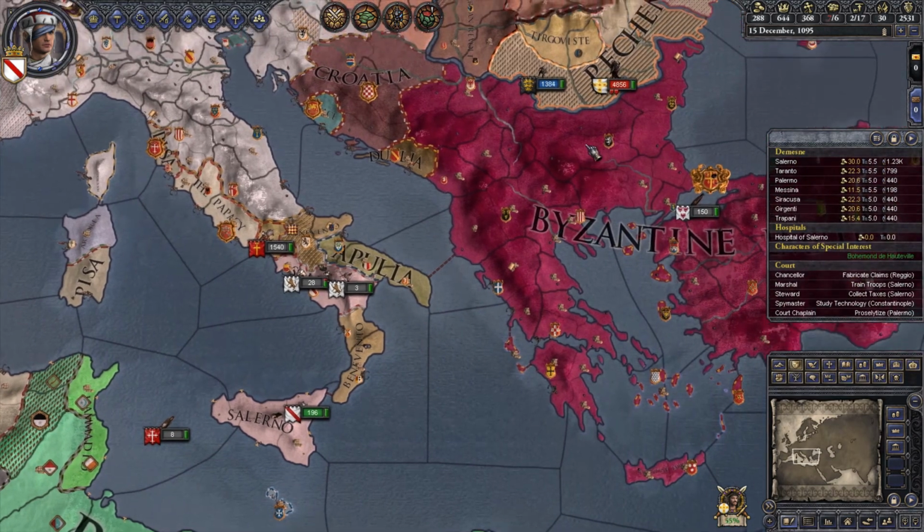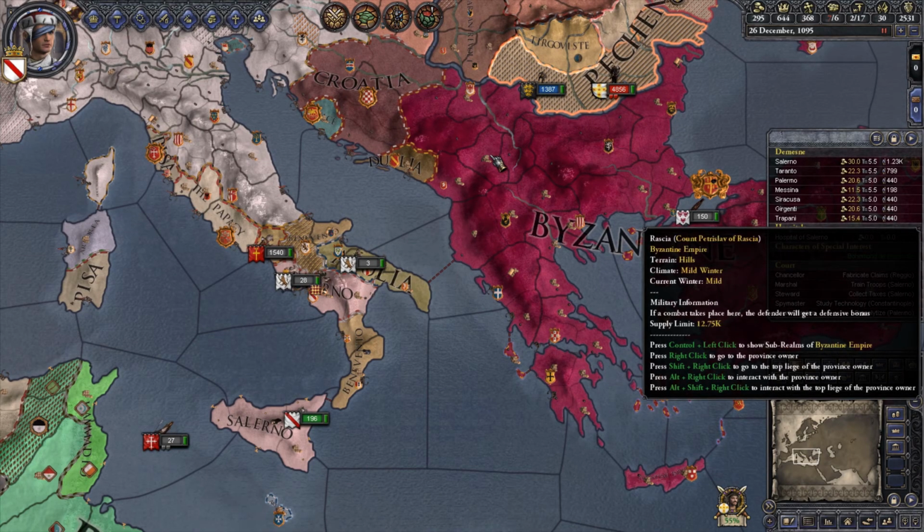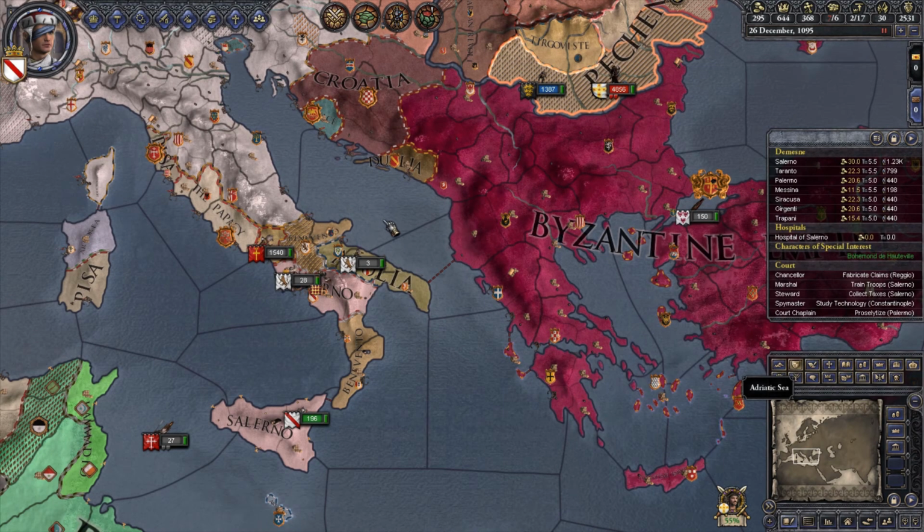I'm wondering if these guys... Okay, so there's my ally. You know what I'm thinking is going to have to happen here? I think I'm going to have to go up there and attack them. I don't really want to do that, though.